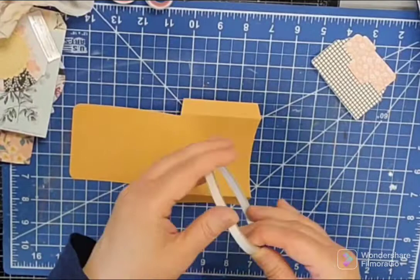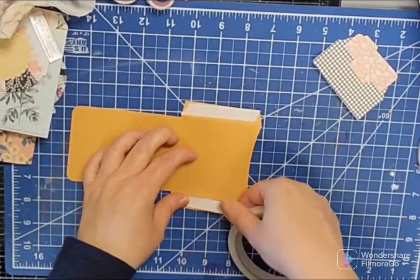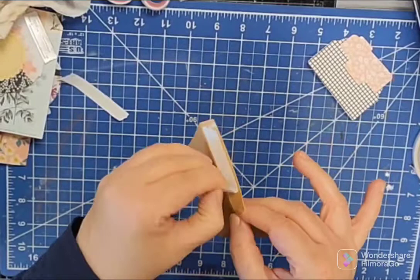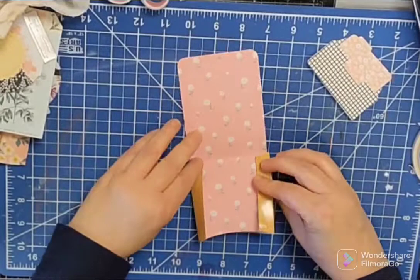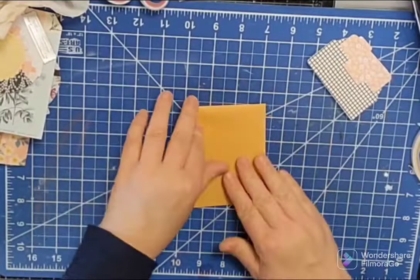I'm going to put a double-sided adhesive on these — it's a nice half-inch tab. Just a great classic die that you can keep forever and you're never going to get tired of. Great for journaling. Obviously you do want to use double-sided paper with this particular die — it would look the nicest. It could be easier to just fold that down on top. Make sure that's in there.